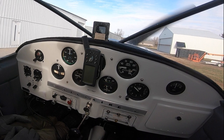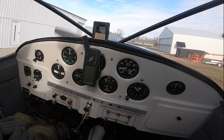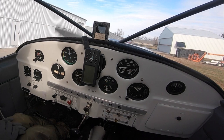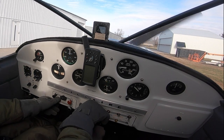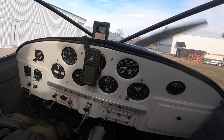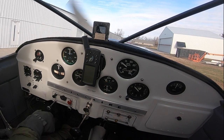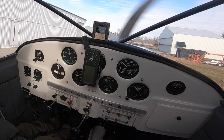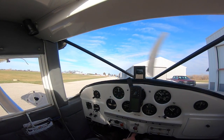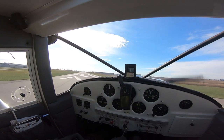Anyway, we're just getting more reps at cold starting this airplane, which is fine — that's a good skill to have. You can see it starts up a lot easier this time. As it struggles, we just had a shot of primer. Notice I forgot to pull the carburetor heat out. A very thorough run-up was done. I also taxied it over to my mechanic, had him take a look, and we both concurred that it was probably just that oil drop. So off we go to actually fly and do some flight testing.